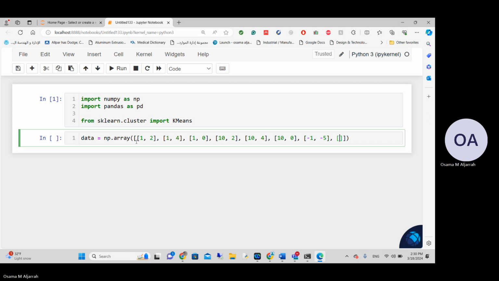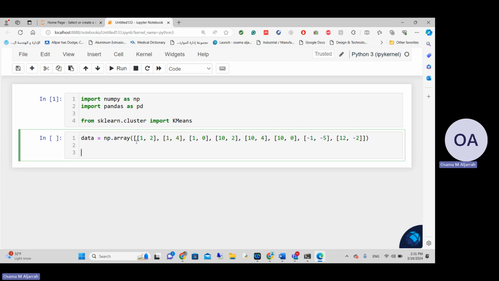Finally, 12 and -2. After doing that, you should have another closing square bracket and also another closing bracket. Then we have the data. For the number of clusters, here we will make it just 2.